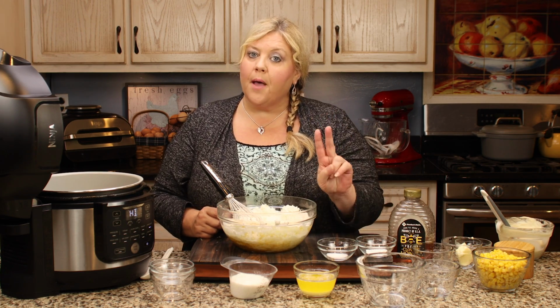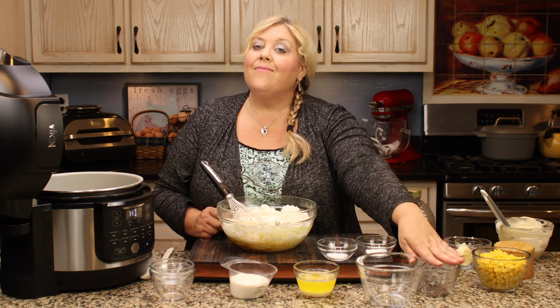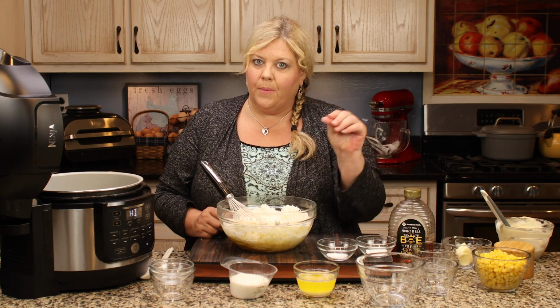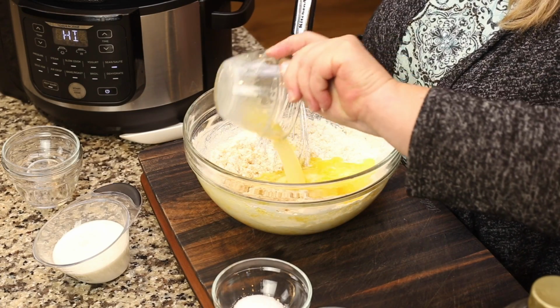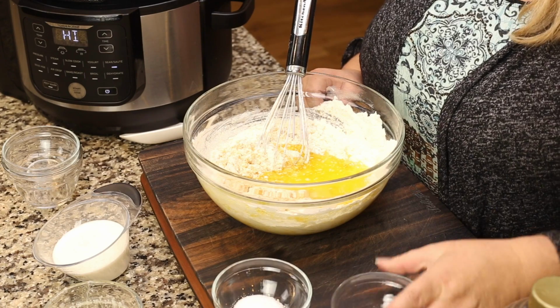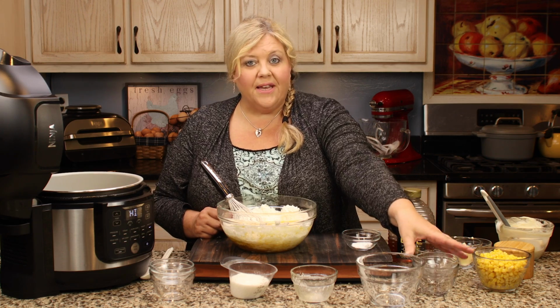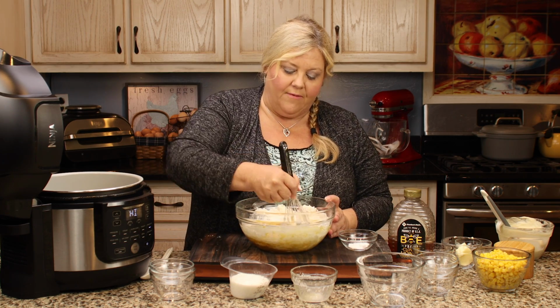You want a total of 2 cups, so you could go to 1.25 cup of all-purpose flour and then 3/4 of a cup of the cornmeal if you wanted it a little bit crumblier. But I like a cake-like mixture. All right, I'm gonna go ahead and add in 1/2 cup of melted butter to this. I'm gonna add in 1 teaspoon of fine grind sea salt, which I think is important in this recipe. It's just gonna add a nice flavor.